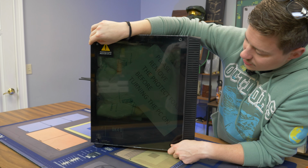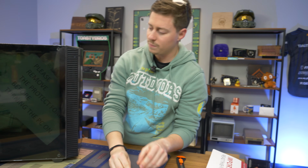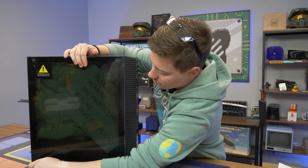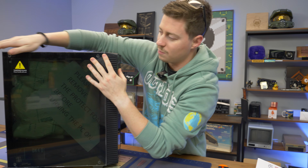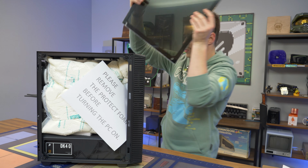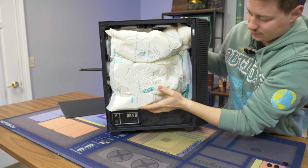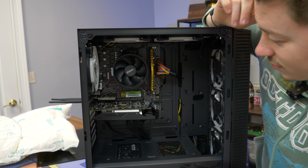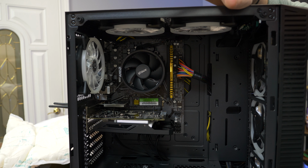It is definitely interesting to see a company actually use packing foam in what I guess they call a cheaper build. I know it's something that we've gotten into a little more recently, but even then there's still some builds that we just don't use it in because, you know, we double box. But I guess if they're single boxing, it might be an essential thing. You had to find the tiniest little spot to pull. Please remove the protect foam. Oh, and they put more foam? There's a lot of foam in there. It's different. So there's a few things I'm already noticing off the bat that give me some weird vibes.